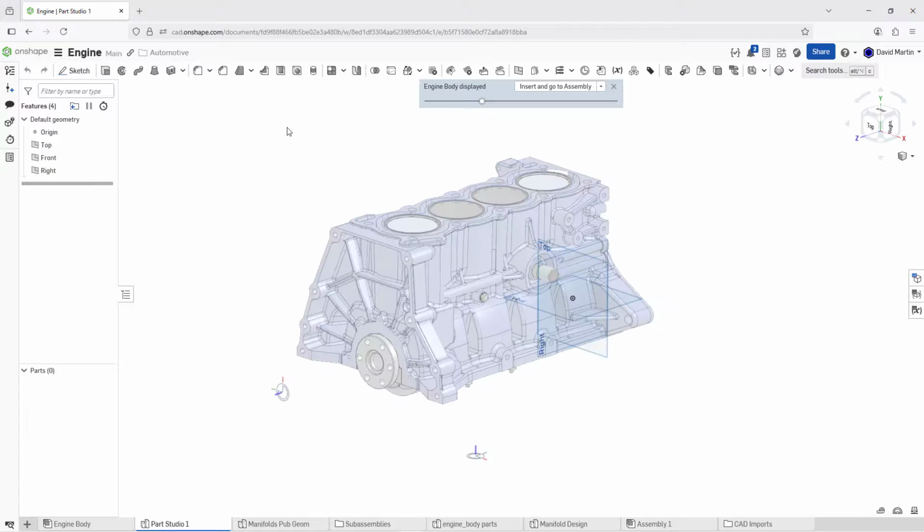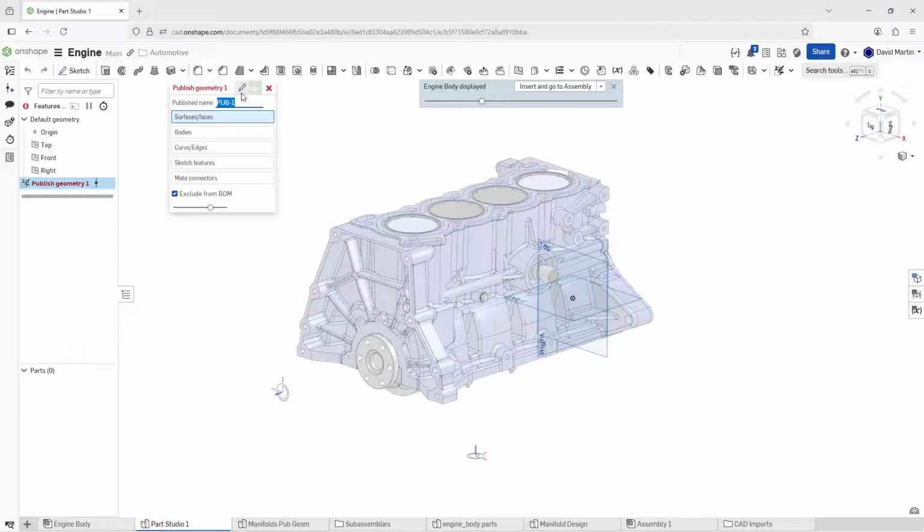Here I am in my new Part Studio, and the components that were visible in that display state are shown in a transparent color. So now I will go to the far side of my toolbar where you can get to your drop-down list for your custom features. I'm going to create my new Publish Geometry feature. I'm going to rename it. I always like to rename my features.